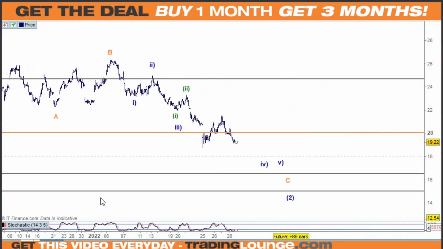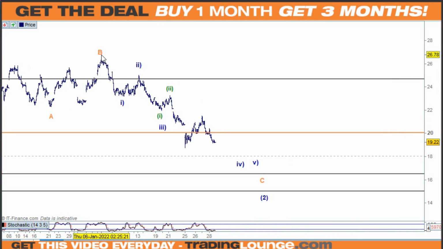There's a couple of ways I can look at it, as I mentioned. I could look at it as wave B here with 1, 2, and then the 3rd wave to here, and the 4th wave in blue here, and then the 5th wave down here or down to here. Or I need to look at this as wave 1 and 2 here, and then 1 and 2 here, and then 3, 4. So I'm not sure, still need to mull this over a little bit.